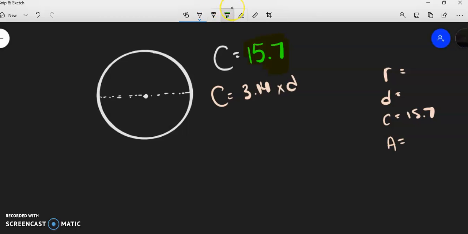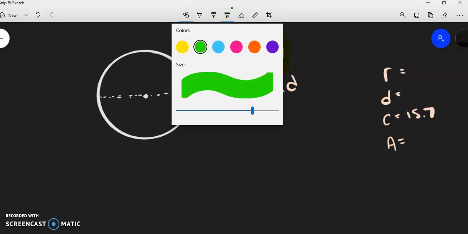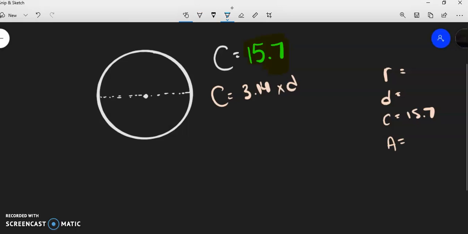So just really quickly, because we did touch on it in class, I'm just going to hit it real quick. The formula is 3.14 times the diameter. And if we're trying to work backwards and we're given the circumference, and we know that the circumference is actually 15.7, we know that we multiplied something times 3.14. We know it's the diameter though.